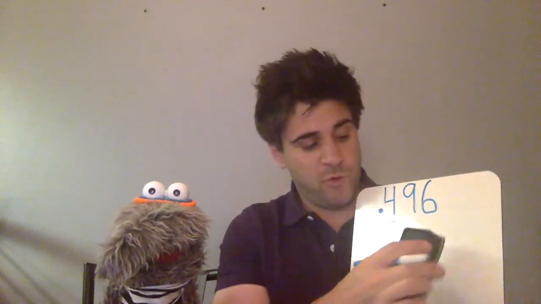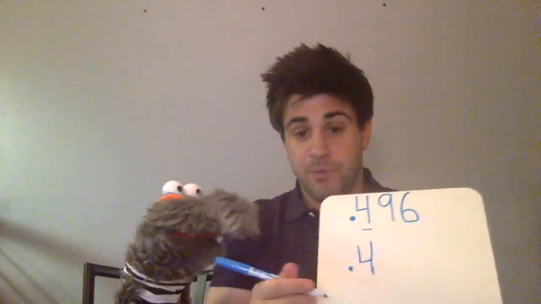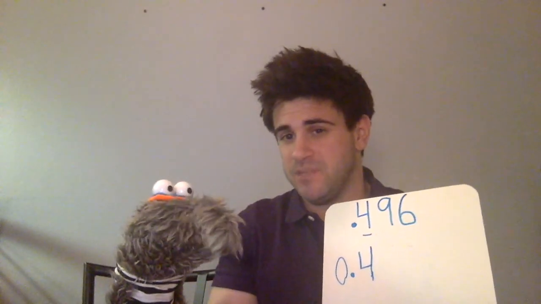And actually, I said you could put zeros at the end, but you know what? That's not true because this isn't 4 tenths anymore. What is it? 400,000. Exactly. It is worth the same, but we wouldn't say it the same. So if we want just the value of the 4, we would just go 4 tenths. But you could still put a 0 here. That's exactly the same. It's still 4 tenths, but you don't need it.